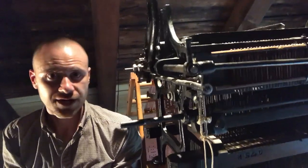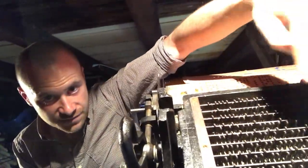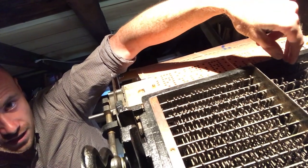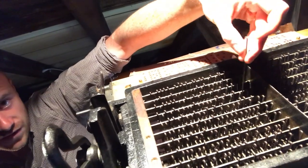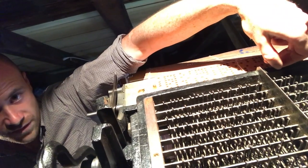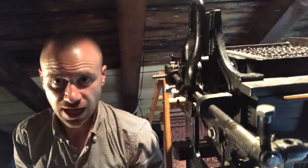Now, while we're here, let's just take a quick look right at the top of the machine. Here are the 10 knives that run side to side through the machine. Each one controls 50 hooks that sit over it. You can see that some of these hooks, which are these guys here, just lifted one out, some of them are sitting over the knife and some of them are sitting off of the knife. The hooks in their neutral position, with the cross wires and the needles at rest, all sit on top of the knife.